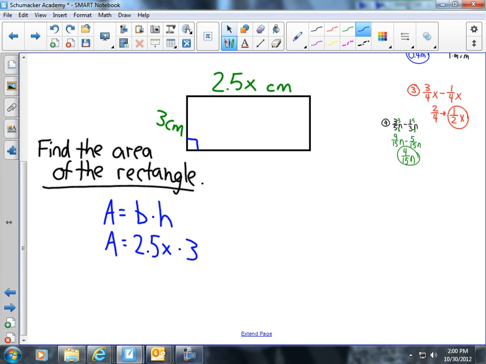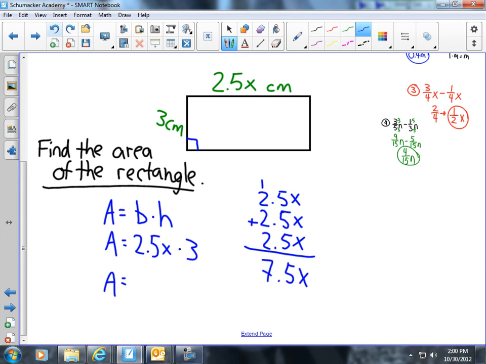Now I'm just going to have to multiply. When you're doing this, if it makes sense to you, you could think of this as I have 2.5x, and I have 3 groups of them. Oops. I have 2.5x, and I have 3 groups of them. I was thinking 3 groups, and I wrote that down. So I have 3 groups of 2.5, and if I was to add these together, I would have 15, carry my 1, 7.5x. I could do it that way. However, multiplying would be much easier. I'm just trying to show you how this works. We can just multiply 2.5 by 3 and get 7.5.